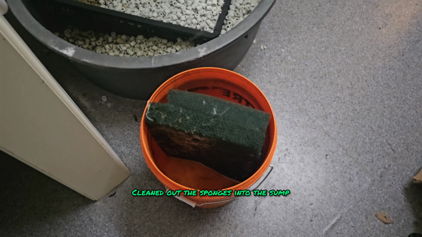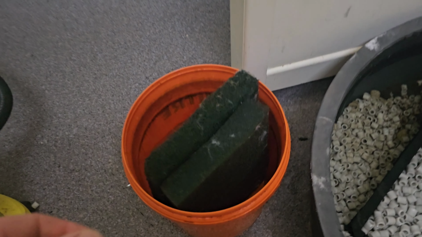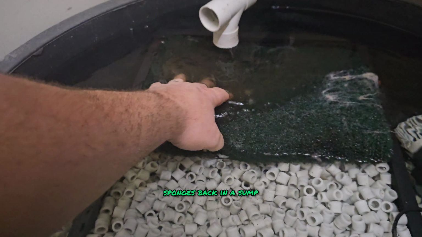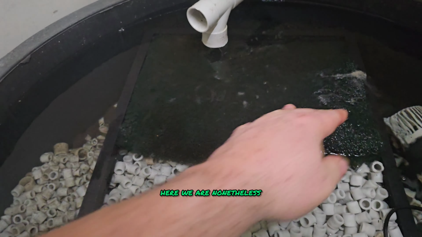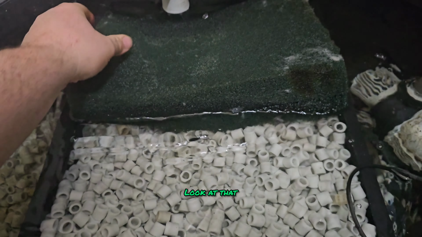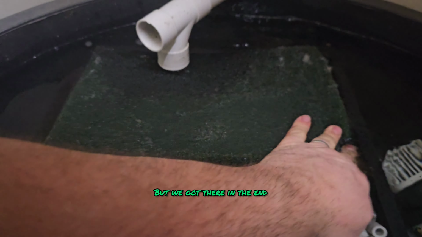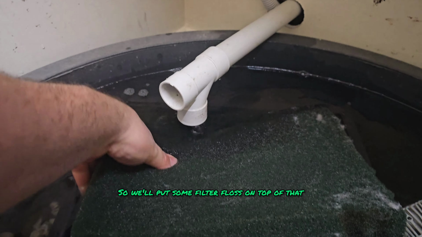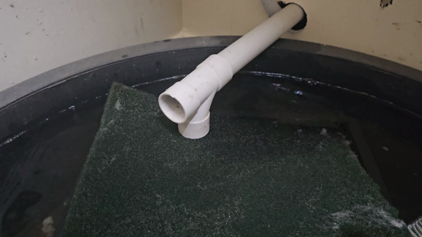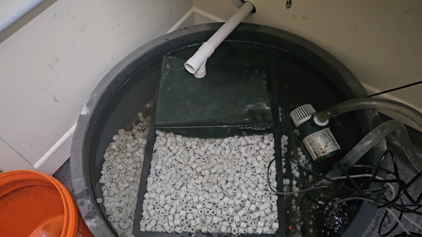Alright. Cleaned out the sponges into the sump. We'll knock them back in. Pretty simple. Not sure why we're doing a video of putting sponges back in the sump, but hey, here we are nonetheless. Just like that. Look at that. It's actually harder to do with one hand than I originally expected, but we got there in the end. So we'll put some filter floss on top of that, and we'll be done. Nice cleaned out sump. Nice cleaned out fish water tanks.